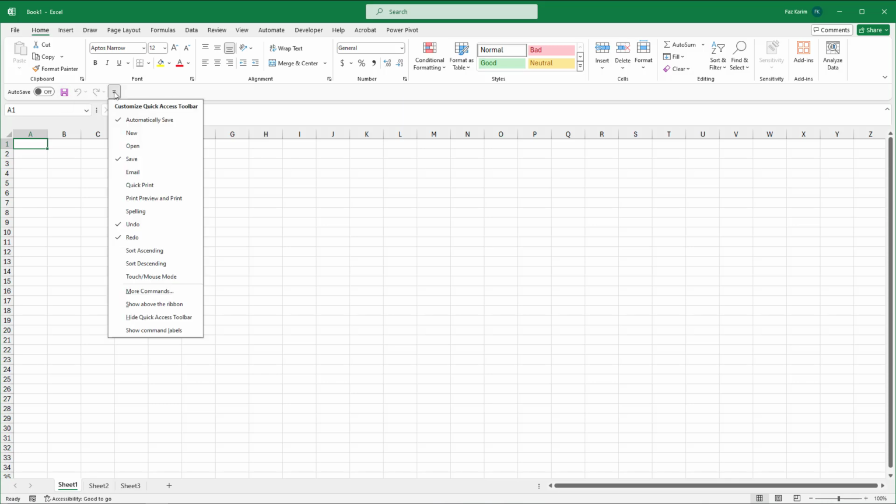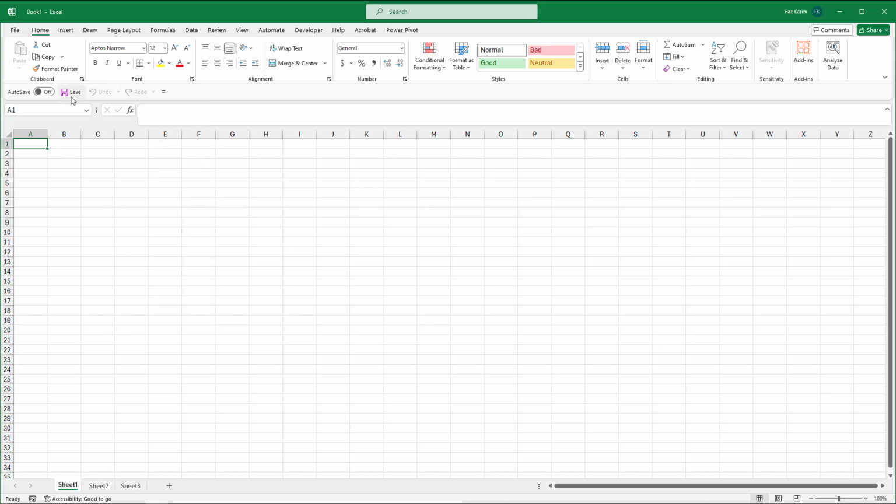If your screen size is large enough, you'll also have the option to show the command labels for the Quick Access Toolbar, which makes it even easier to locate those commonly used tools and know what that icon is going to do for you.